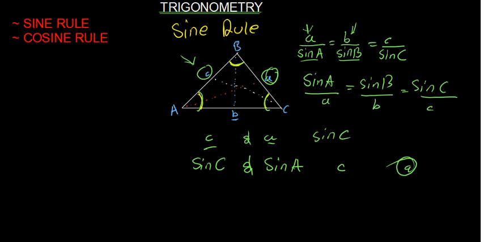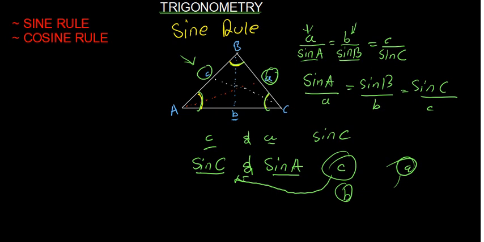It's either you have two angles like this angle and that angle, then you have one side, and you always keep in mind that the side should belong to one of the angles, which in this case is C belonging to sine C. It can't happen whereby you have sine C and sine A, and you have been given small b, and they want you to find A. It can't work out like that. So when you look at the nature of the question and the values you have been given, it's very easy to tell whether you're using the sine rule or the cosine rule.